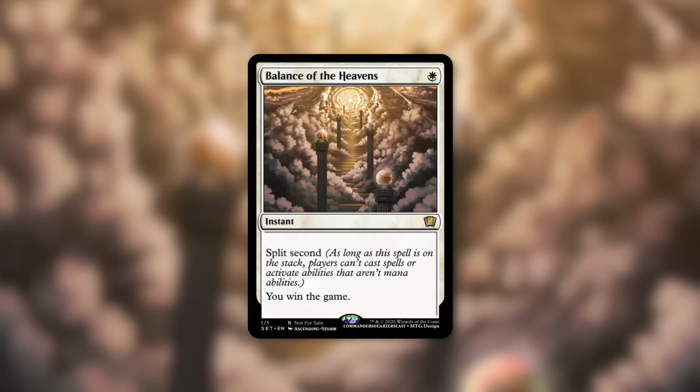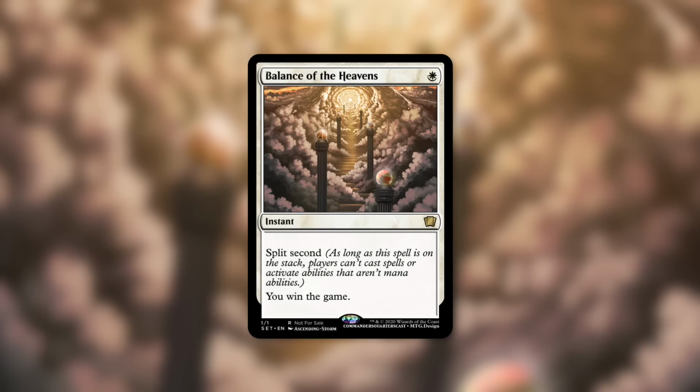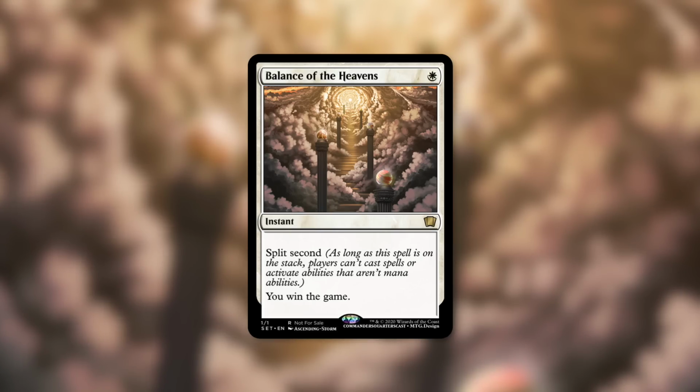Regardless, it appears that Wizards might be finally taking things seriously with Balance of the Heavens. It's an instant for a white and it has split second, so as long as this spell is on the stack, players can't cast spells or activate abilities that aren't mana abilities. And it simply says, you win the game. A 1 mana, essentially you win the game spell that can't be countered.